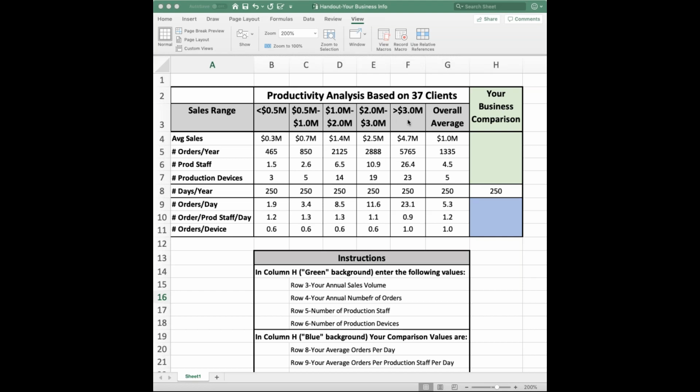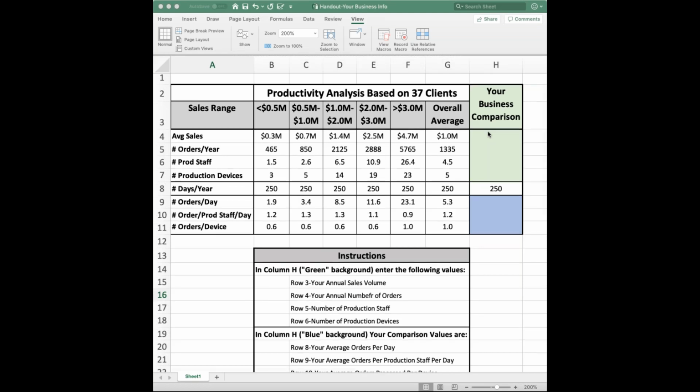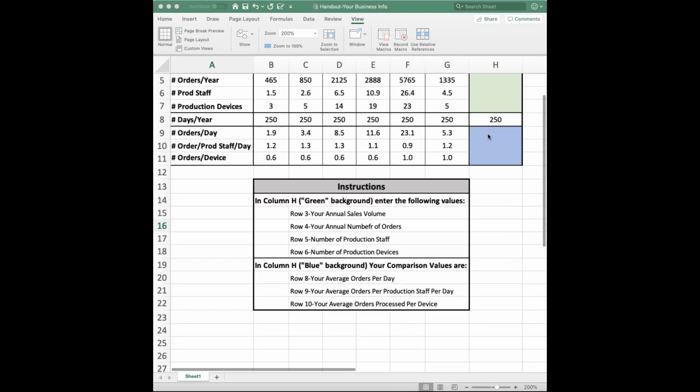And again, every company is unique. This is not rocket science that says you must be in this particular range at all. It's just a means of giving you some sense of comparing yourself to others. So at the bottom of the little worksheet are the instructions that I just commented on. If you're interested in doing that, it's intended just for yourself.